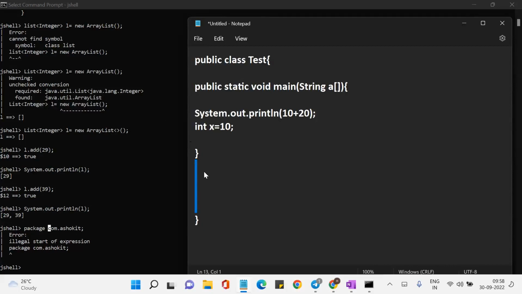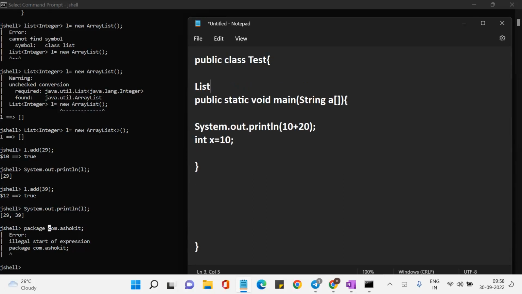Here I added an add method. That add method will be taken as a separate method by default. Internally, JShell will use some class with some name. And whatever you mention here, this ArrayList L variable, will be like this: public List<Integer> L = new ArrayList. This is how it will understand.